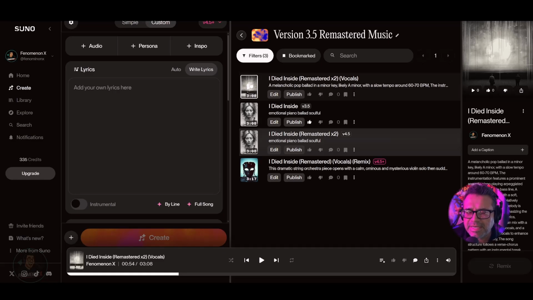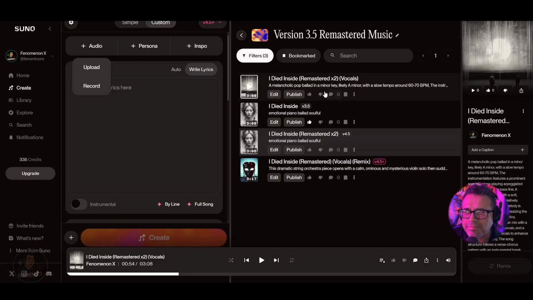All right, so again, what you could do is when I downloaded it, I uploaded it back into Suno. All I did was go to audio, select upload, and upload the downloaded file. And then once it was done processing, it went right into this area right here. So this is how I got it, okay?